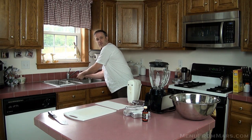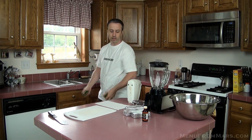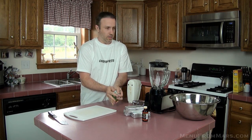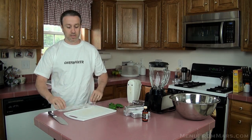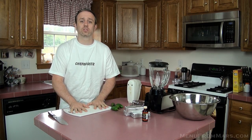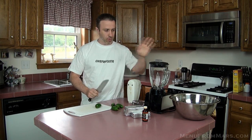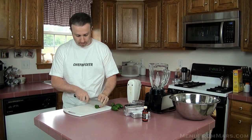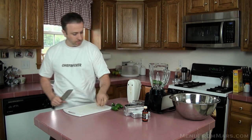Get all the yucky, dirty germies off them. And a little trick I believe I picked up from Alton Brown, I'm not sure, is after you dry something with a paper towel, you take it and you throw it underneath your cutting board so that it won't slide when you're cutting stuff. When you're cutting up the jalapenos, you got to put 1 whole one in the blender to begin with, so I usually just pick my favorite one that's peppery and I throw it in.